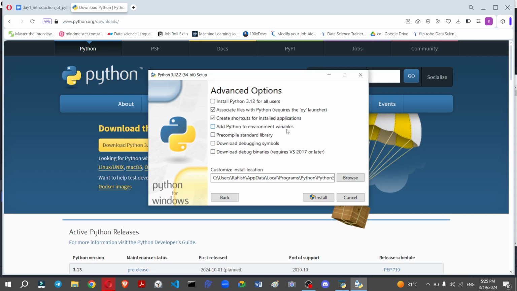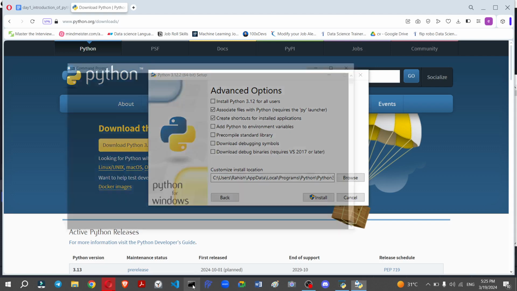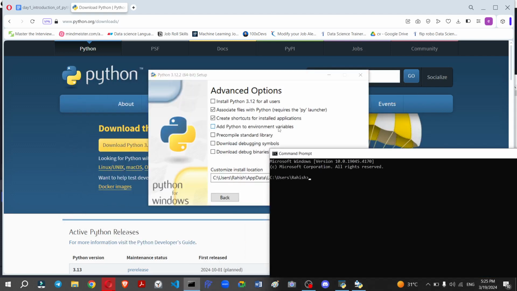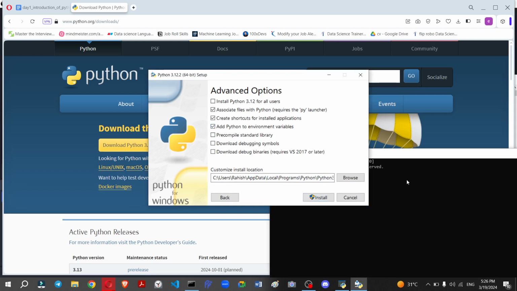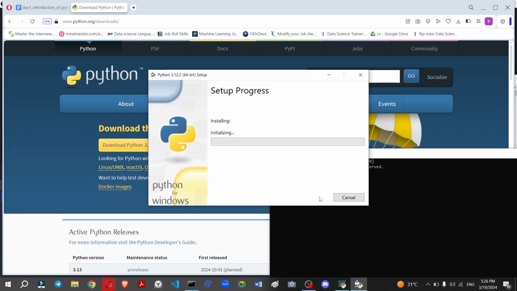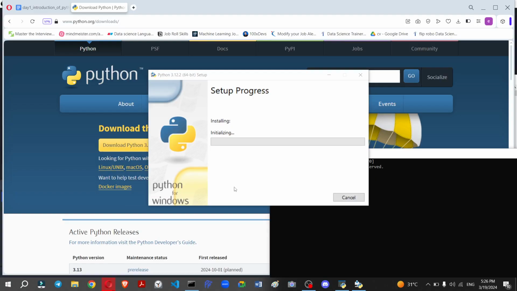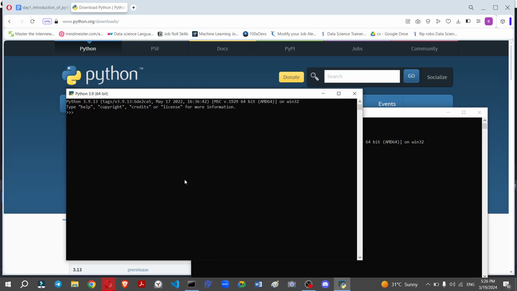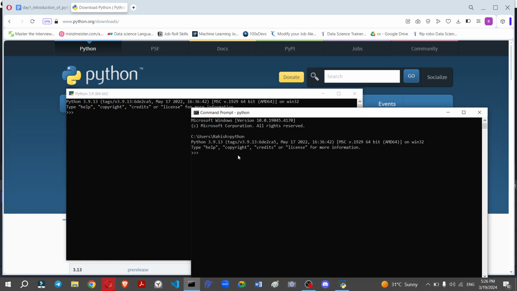If you don't want to choose it, it is okay, but if you use Python in your own terminal, without creating environment variables you cannot use it here. So just click on the Python environment option and it automatically creates the environment variables for your system. So now install. After installation, we have some results. Now it takes time. Basically in my PC Python 3.9 is already installed, so I quit Python 3.12. It is not a big deal.